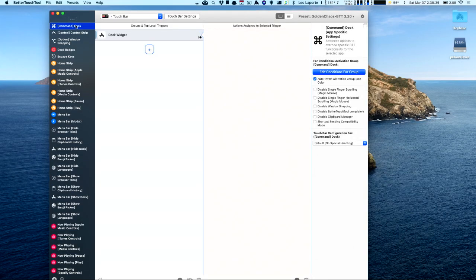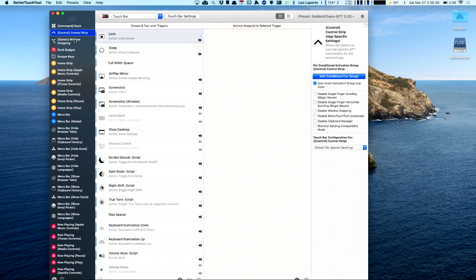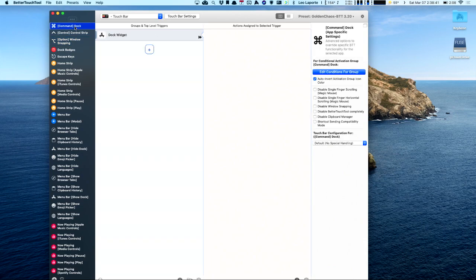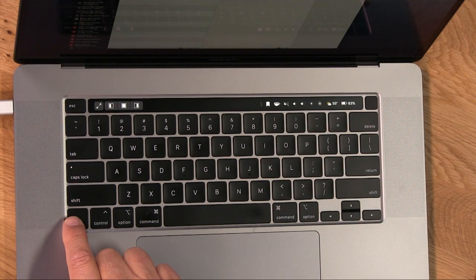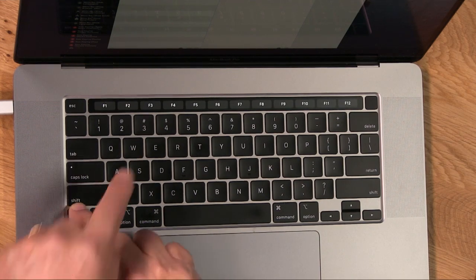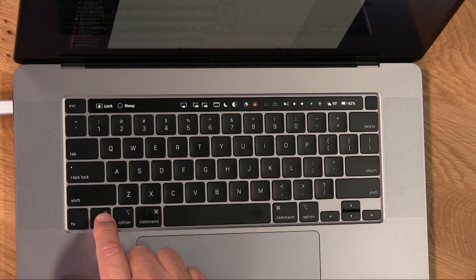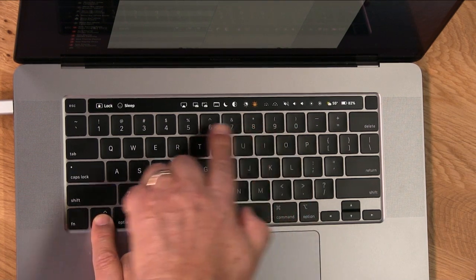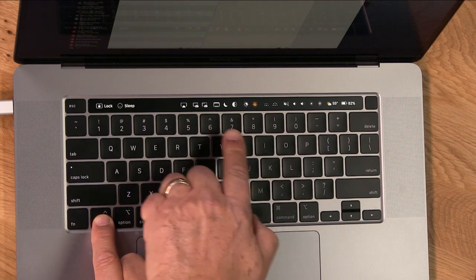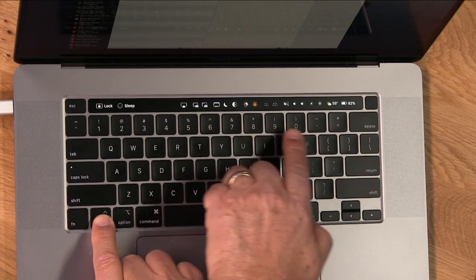Well, the first thing is it gives me a variety of settings for each of the modifier keys. And if you show my Touch Bar right now, Miles, you'll see when I hit the function key, it changes to function buttons. That's kind of what you'd expect and want. In fact, that's the default behavior by Apple. But watch, when I hit the control key, it gives me a different set of tools, including lock and sleep, and it looks like I've got AirPlay on here.